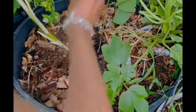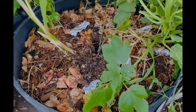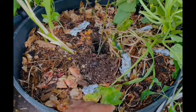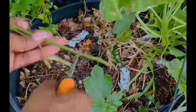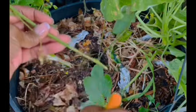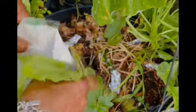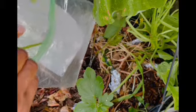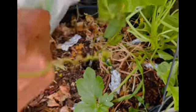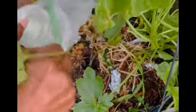I'm going to lay the clippings inside the hole until I've reached the amount that I want to have in here. I will backfill and then create another space and add more clippings. If you've never propagated by clipping before, what you would do is you would take a sharp instrument and your clipping and run your instrument along the side of your clipping and scrape off several layers of the bark until you see the white part. Then you would take that exposed clipping, place it in your rooting hormone, get the rooting hormone along the part where you scraped, and then you would take that clipping and place it inside the soil.